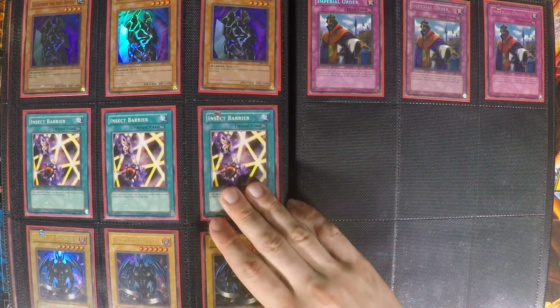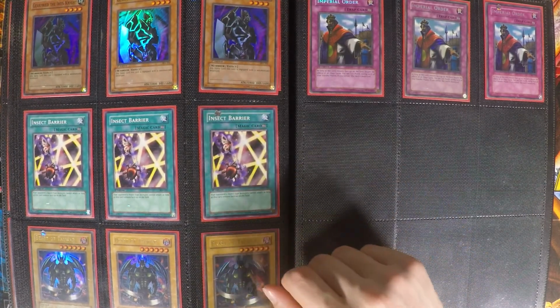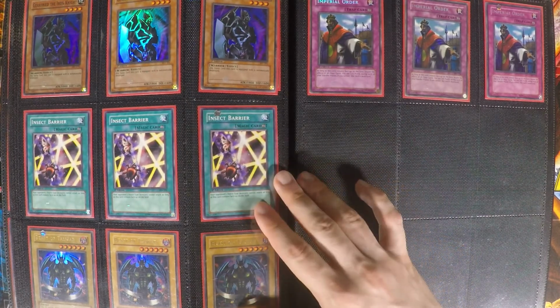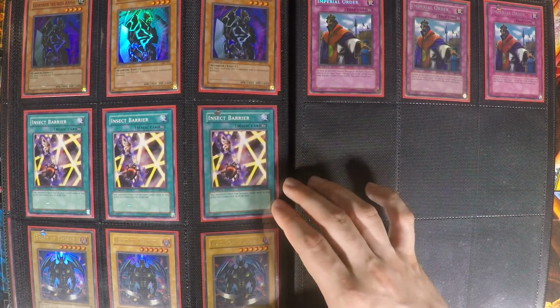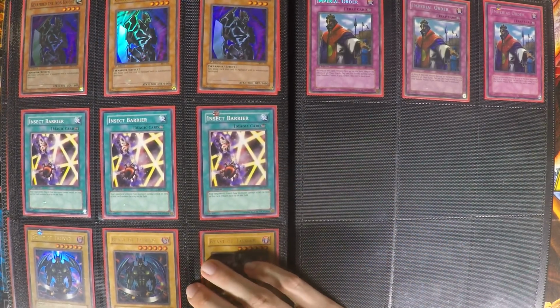And here's the Insect Barrier. That's a pretty useless card itself, but you can combo it with the DNA operation. So you turn all your opponent's monsters to insects, and then they cannot attack anymore if you activate the Insect Barrier. Down here we have the Beast of Talva, which is one of the ultra rares of the set.